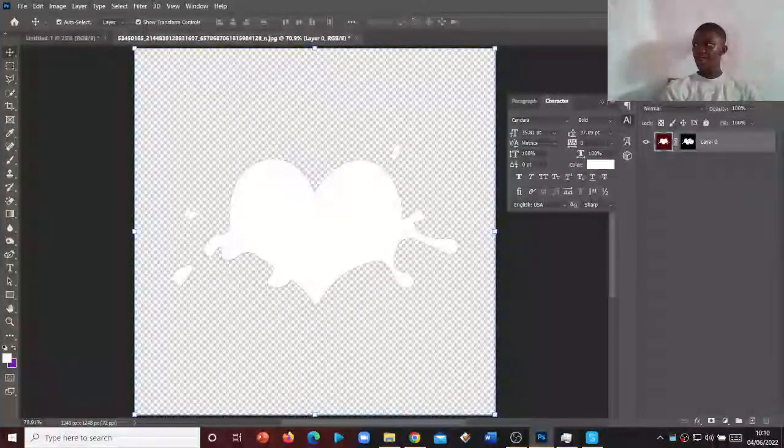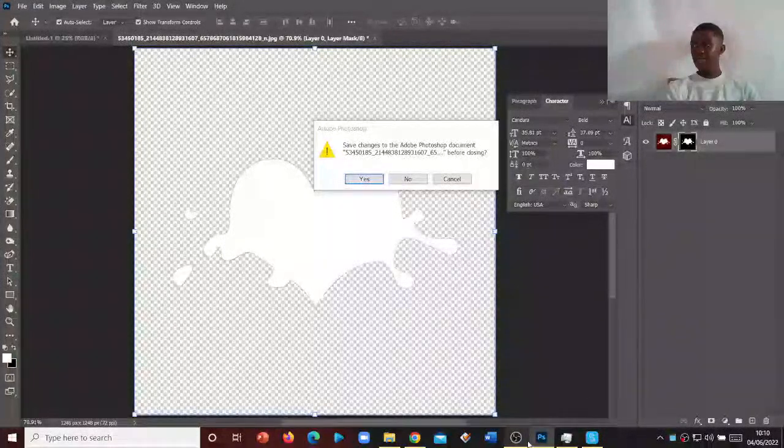You have the full element. When you are done, you can save it as a PNG. So basically, that is how to get anything out of a logo. A logo can give so many things. It has so many advantages that you can get, and Photoshop has made that evident to you.